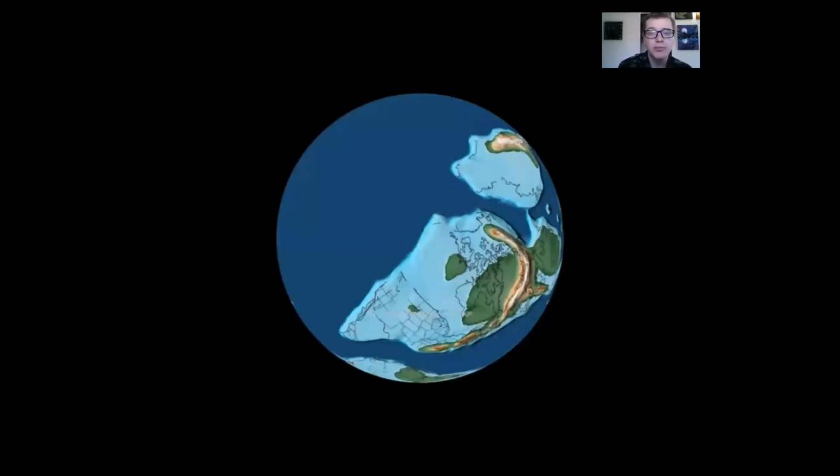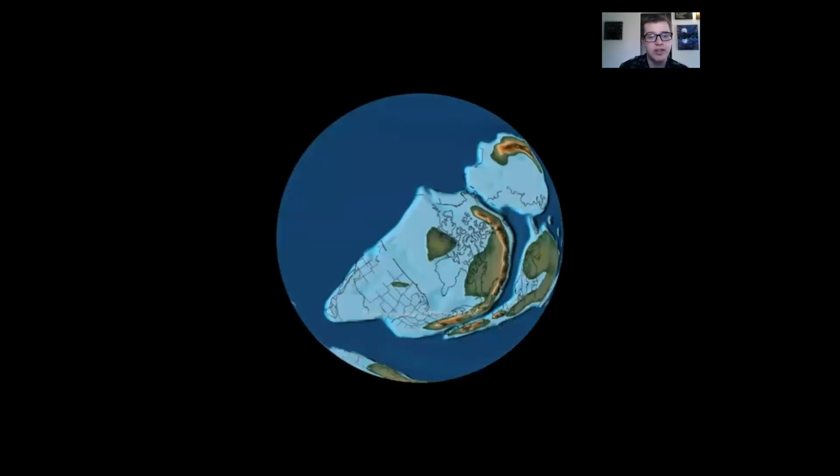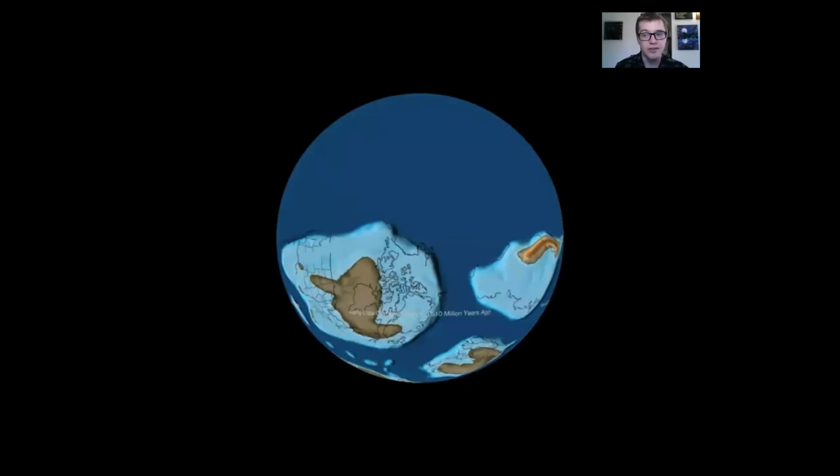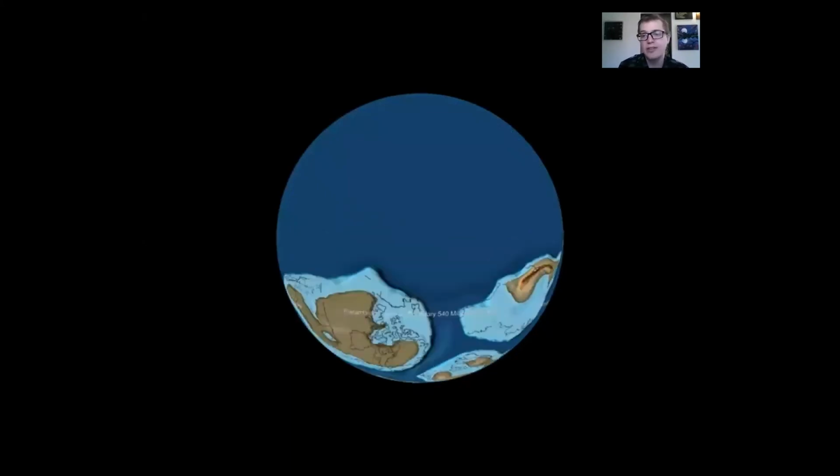And so the type of animals and plants that were able to live in Michigan during these different time periods are also going to affect the type of fossils that we're able to find, because fossils are basically just dead animals and plants. So depending on what animals were alive during these time periods is going to affect what fossils we're able to find in modern Michigan.